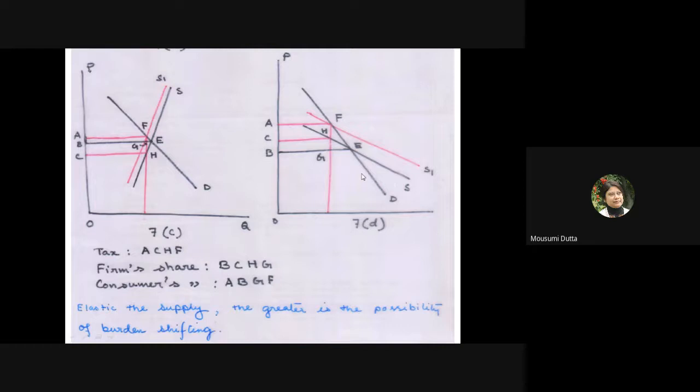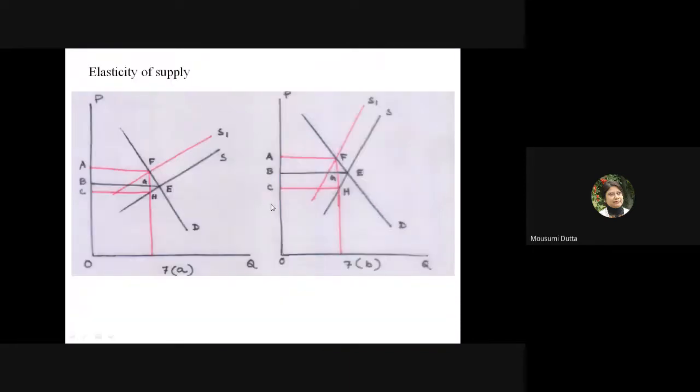Here I have considered a negatively sloped demand as well as a negatively sloped supply curve. I am going to this point later after completing this part. So does anyone have any question for this part? When the supply curve is positively sloped, are you understanding? As the supply curve is becoming steeper and steeper, the burden on consumers is becoming thinner and thinner. On the other hand, as the supply becomes more elastic, it will be easier for the suppliers to shift most of the burden of tax onto consumers. Are you getting the idea?